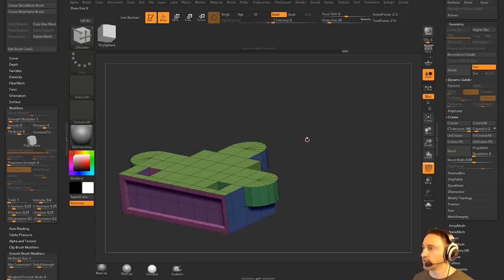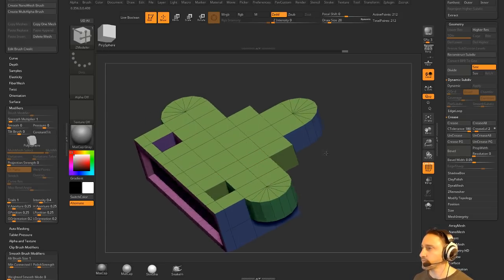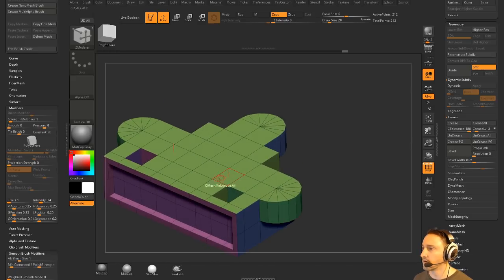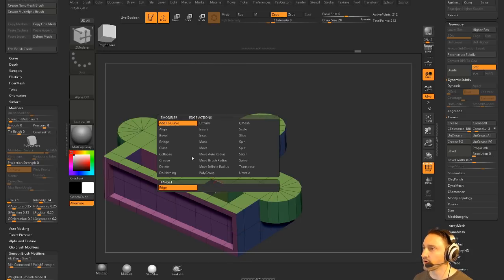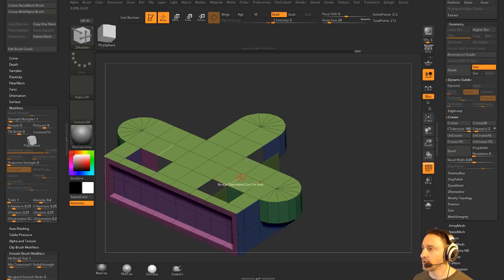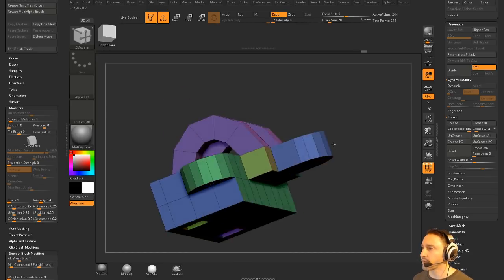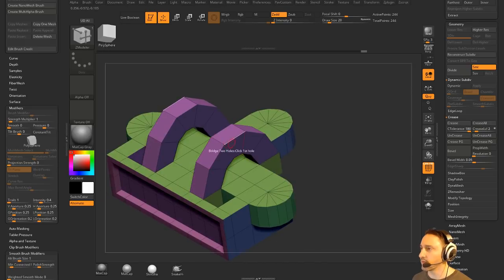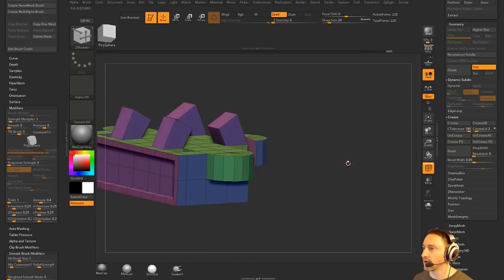bridging two things, especially bridging stuff like, let's see. Let's go delete here. I like the bridging capability in ZBrush a little bit better. There's a lot of options you can do for this one as well, but this one's pretty easy. And then if I want to get rid of this one, just QMesh a single poly and just pop these through. So just deleting stuff is a lot easier. Get rid of this.